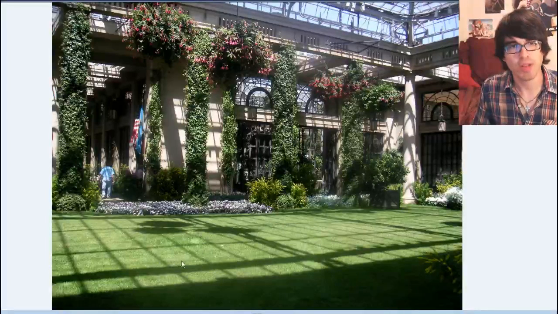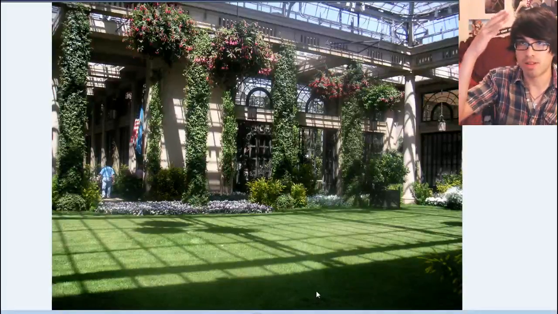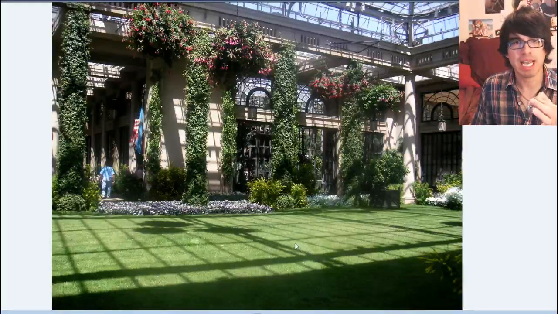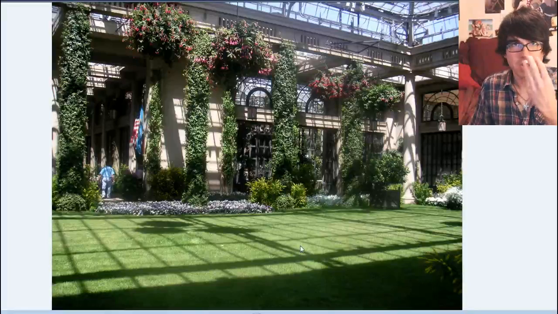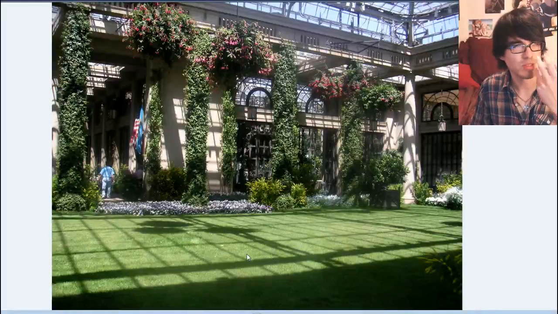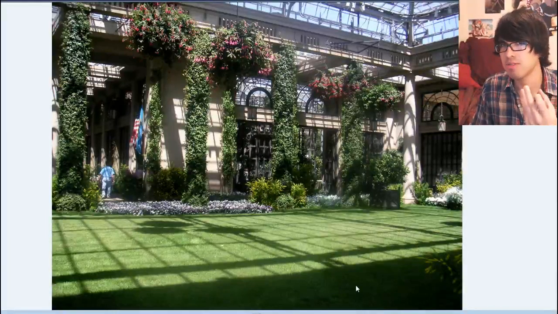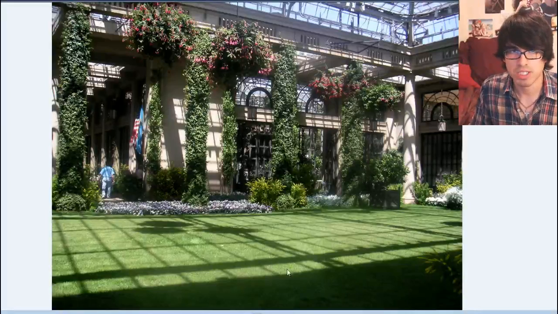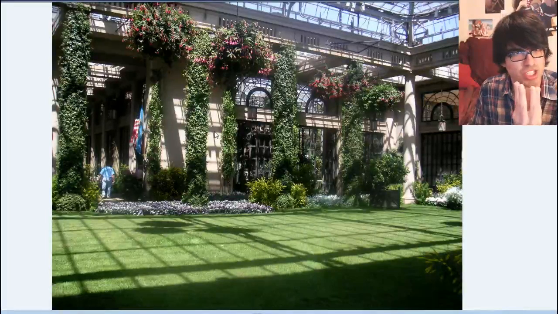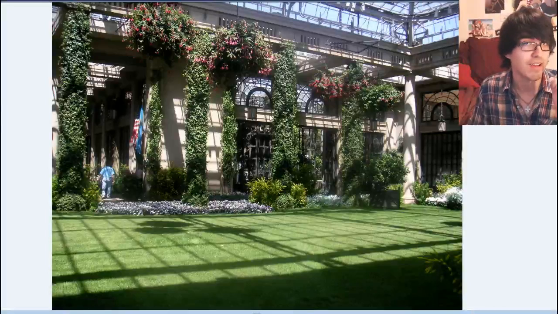Like notice how the sunlight is now interacting with the shade, right? The lighter parts almost look sort of normal, even a little bit blown out, but then the shadows become much darker. Just look at the difference in the contrast between this grass that's receiving the sunlight and this grass that's not. It's super dark, super crazy contrast. Same thing on the walls here. These walls are being nearly blown out to white, but then we go to the shadow and it's this super dark brownish gray. Very interesting.